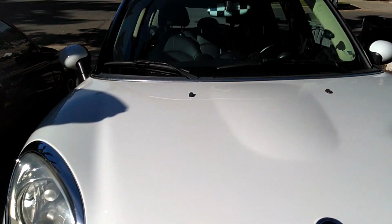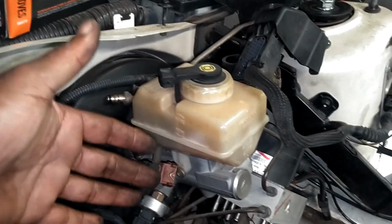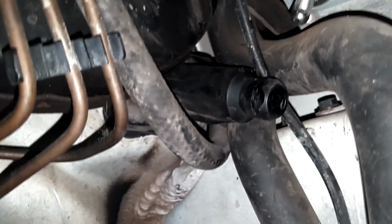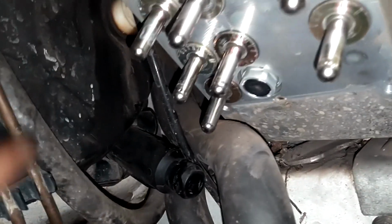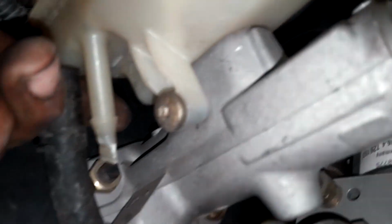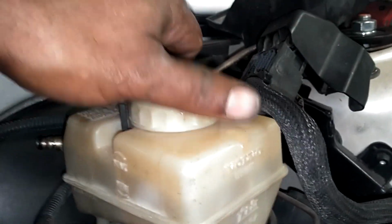Tough little ride. Came up this mountain, no problem. The brake booster is kind of kept in by the ABS stuff down here, so I lifted it up the best I could. I maneuvered that master clutch cylinder in, and I pushed the things through the hole. I run the hose up behind these lines, and it's set to go on the end of the reservoir like that. We'll cut the tip of that whenever we're ready.